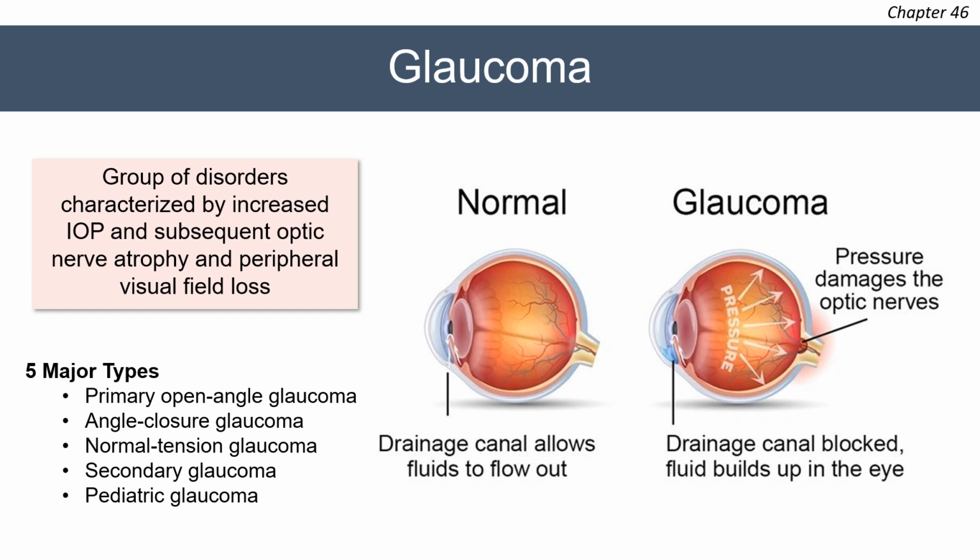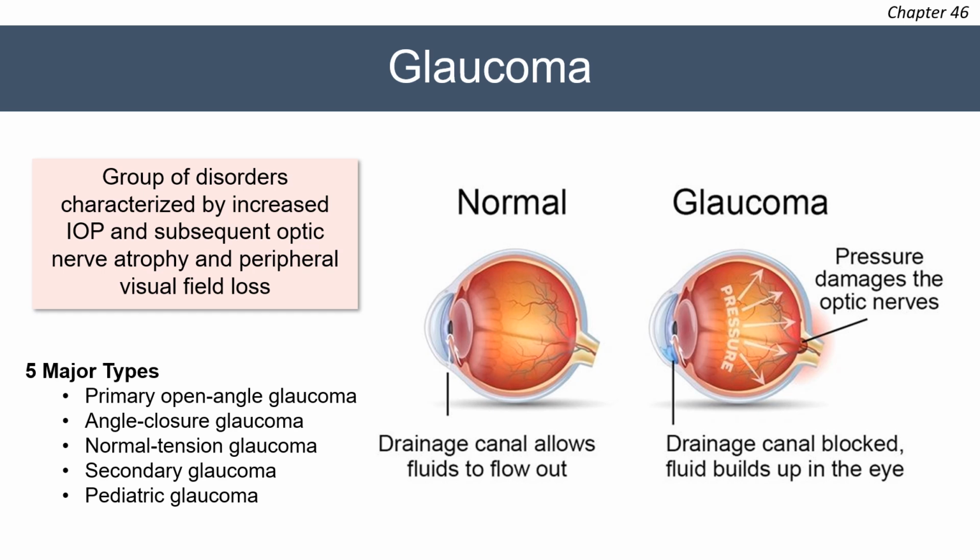Next is glaucoma. Glaucoma is a group of disorders characterized by increased intraocular pressure. Because of this intraocular pressure, the optic nerve becomes impaired and it atrophies. So those little nerve cells begin to die. This is going to result in peripheral vision loss. Okay, so remember, glaucoma, peripheral vision loss. Anyone can develop glaucoma, and it is the leading cause of blindness in the world. So very common, and our ultimate complication is blindness, and that's what we're trying to avoid.